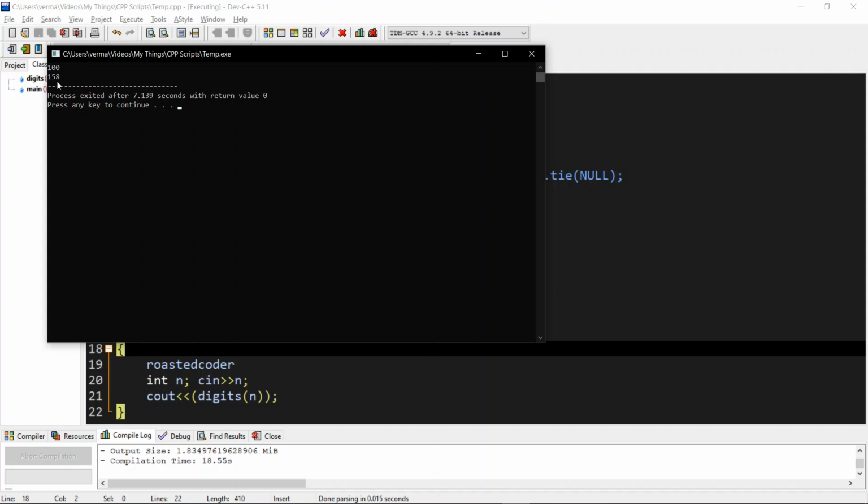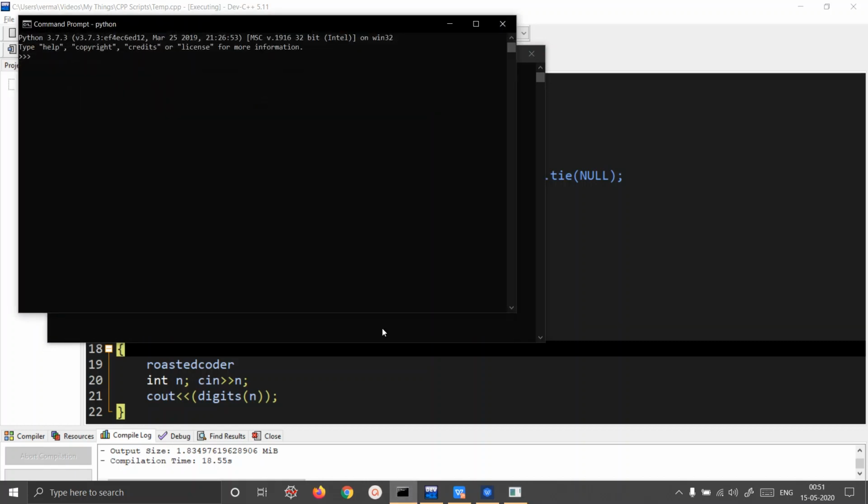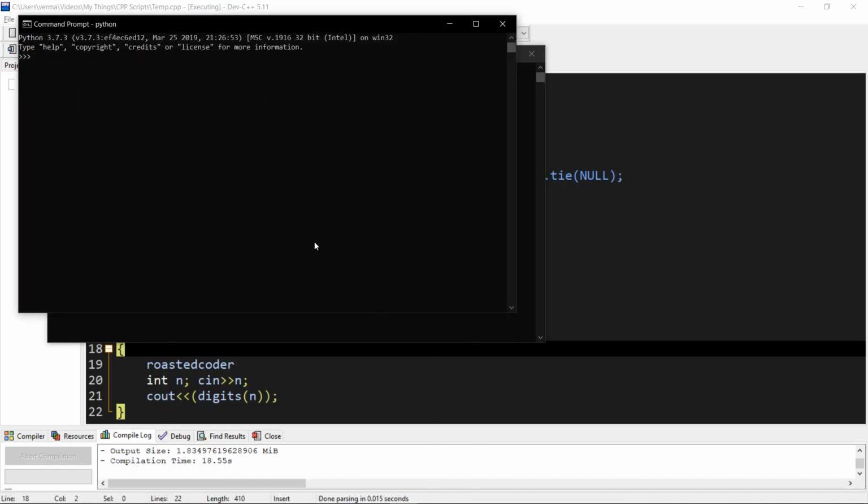We can verify this with a Python program or Python command.